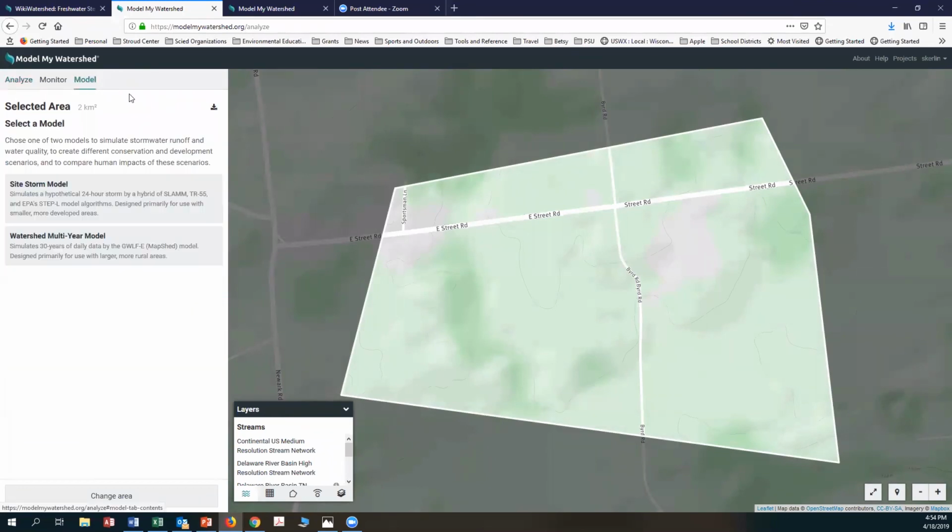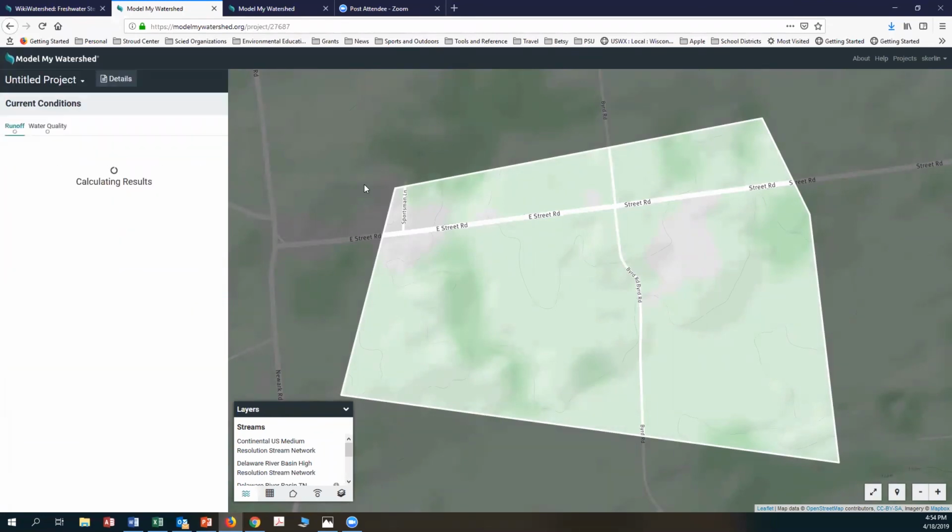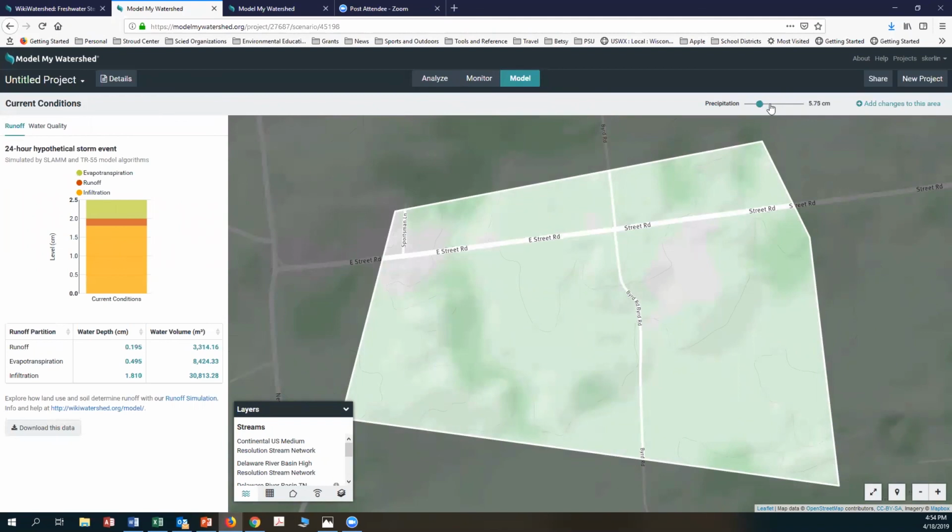I want to do some modeling. I use the storm model. Up here, you can change your storm amount. So if you have a really big storm event, you can make it that big. That would be like if a major storm comes through, you can model that scenario. So if a storm came through last night in your local area, and you know that it was a 1-inch rain event in 24 hours, that's actually still a pretty decent sized storm.